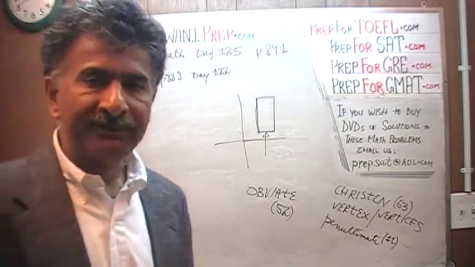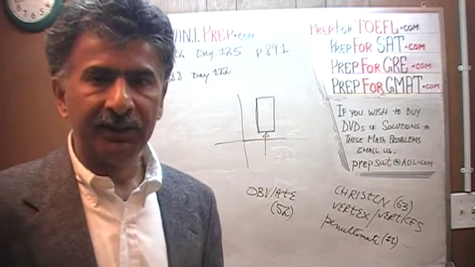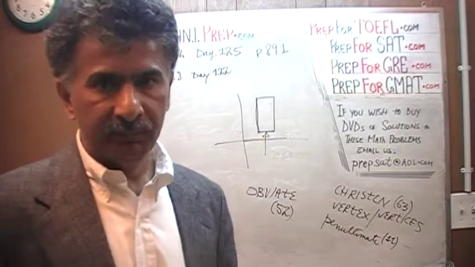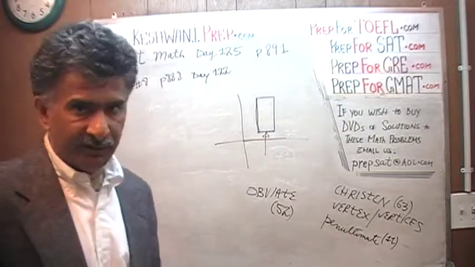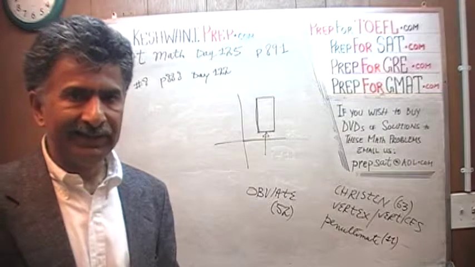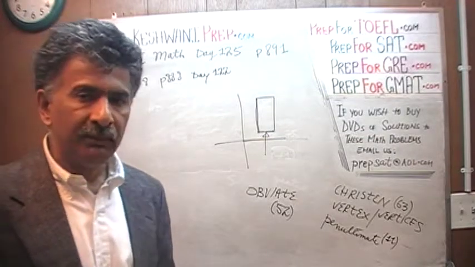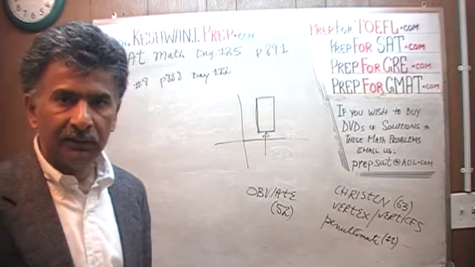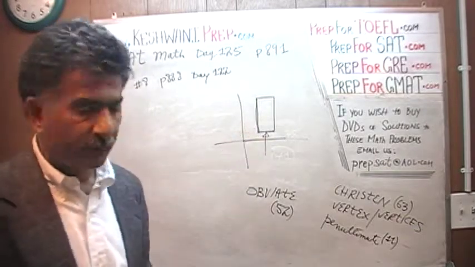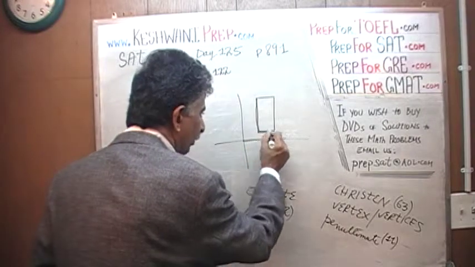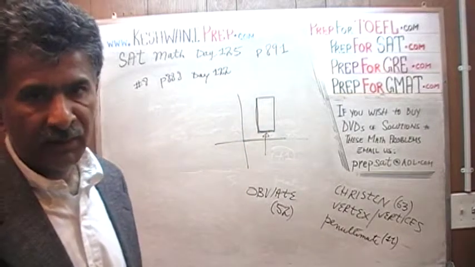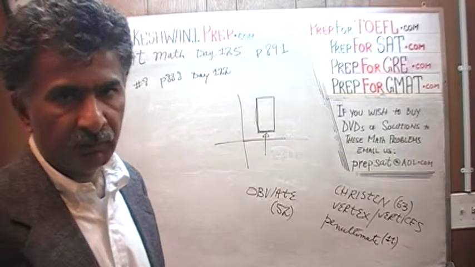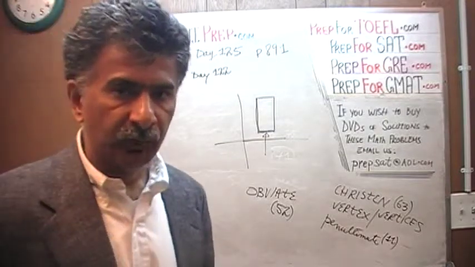Obviate means to make something unnecessary, to make something redundant, to make something not needed, not required anymore. So to obviate is to eliminate the existence of this scenario, where if one side happens to have a slope of 0, most people will immediately realize that the product of the slopes of all four sides will be 0, because you won't have to worry about the slope of the other three sides.